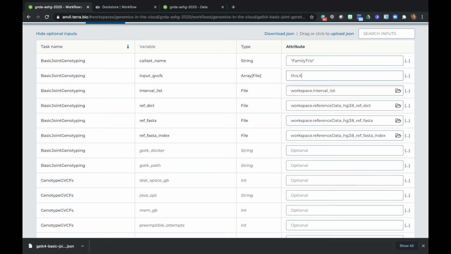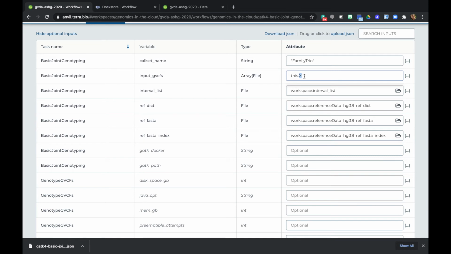And in a simple case where you're running a workflow directly on individual rows in a table, meaning there's one workflow per row, the keyword this right here refers to the table. And so you can just do this dot the column name, where X here is a placeholder for the column name, and you'd be all set.